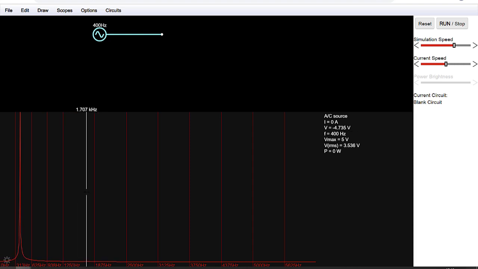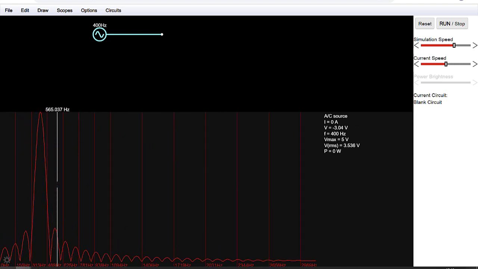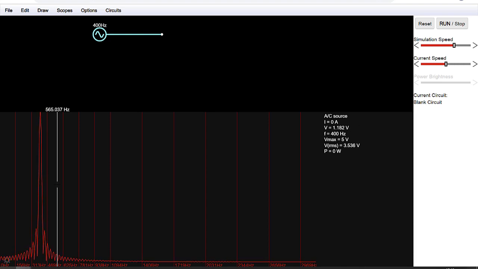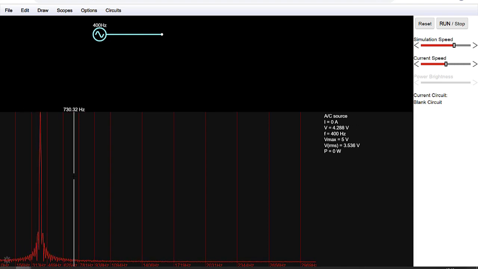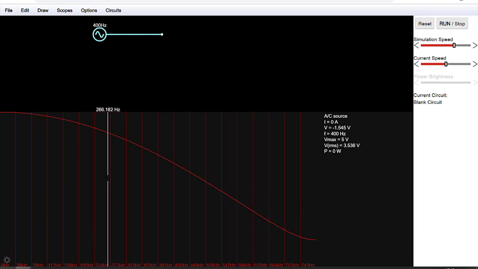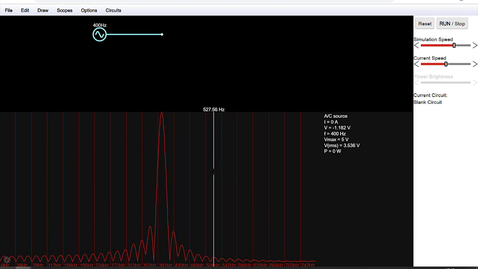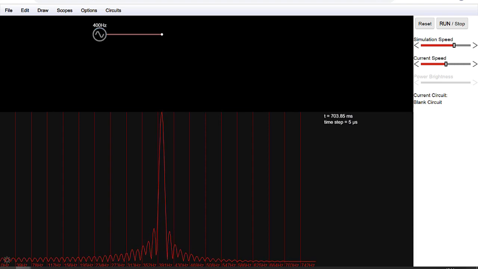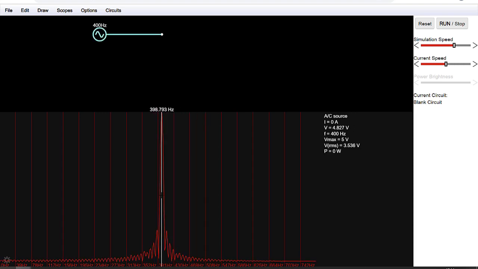To zoom in and out, you can use your scroll. Every time when you scroll in or out, note that the spectrum will have to readjust itself, so please give it some time to settle down. Don't immediately click on run or stop. Suppose I want to zoom in, that means on scroll, I will scroll down. You notice that my horizontal axis is expanding. Let me zoom out a little bit more. What you see on the screen right now, let it have some time to settle down. And now if I view it clearly, I can see that this is almost 400 Hertz.